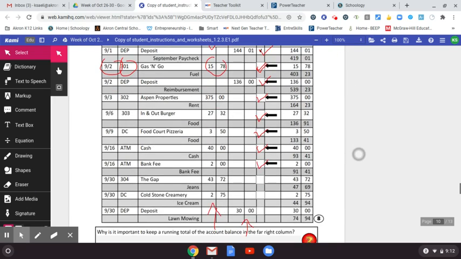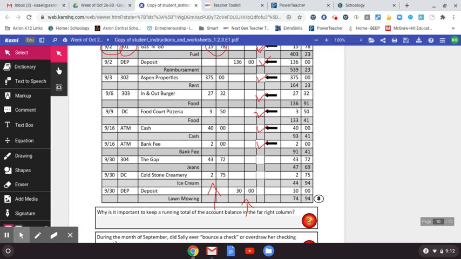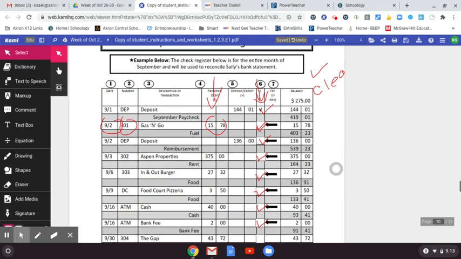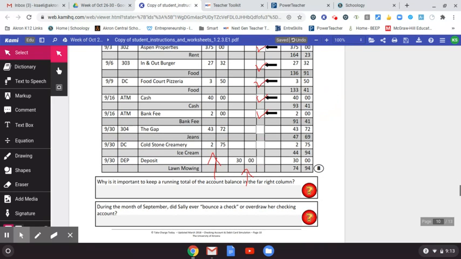So now if you notice, we have an ending balance of $74.94 in our check register. So right here, $74.94. We have some things that are not check marked here, which is important to note because those are outstanding.